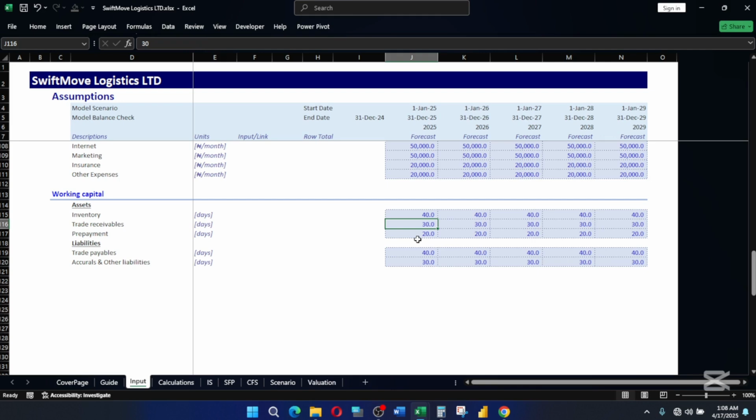So that means if you're paying your drivers weekly, your debtor should be able to pay you every 5 days. At least you have a 2-day interval before you pay your drivers, right? In that condition, you won't lack cash. So that is what we are doing here with the assumptions. So we are saying that it should take our customers 30 days to repay us, right?